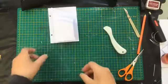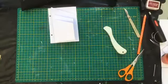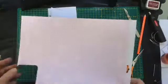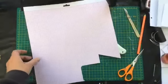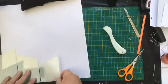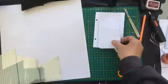So what I'm going to do next is I have got some here. What have I done? Have I covered them up? No, right. So this is just a piece of pattern paper on one side, and I want to use that. So what I'm going to do now is I'll get my template and I'll turn it over on the back because we don't want any marks around the edge, although we will be cutting it down slightly.